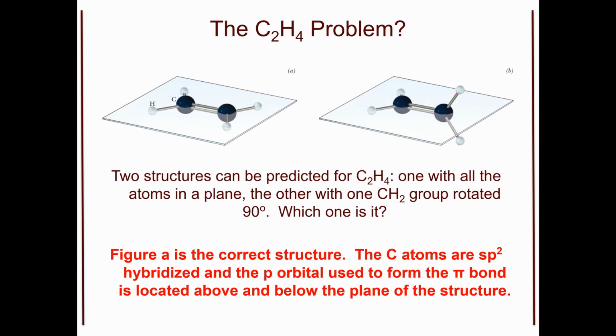So as you can see here, figure A is the correct structure because as they are both sp2 hybridized and we have the correct orbitals drawn in above and below, so now we are able to interact correctly. So when dealing with our hybridization, we also now must look and see if our unhybridized orbitals that are going to participate in our pi bonding are also in the correct phase that they need.